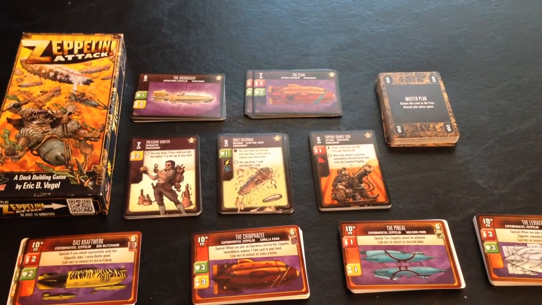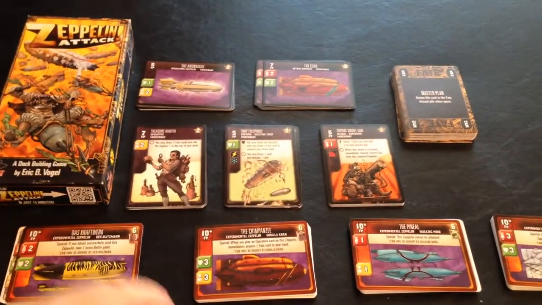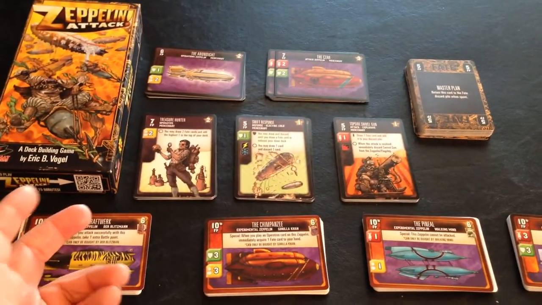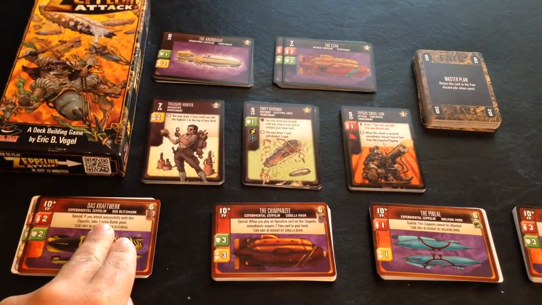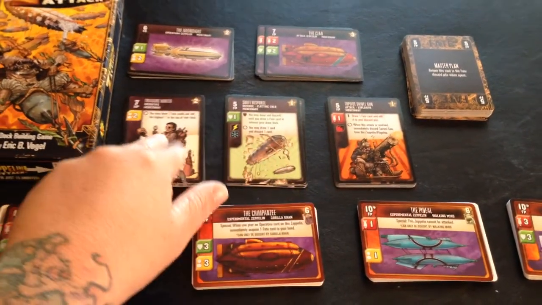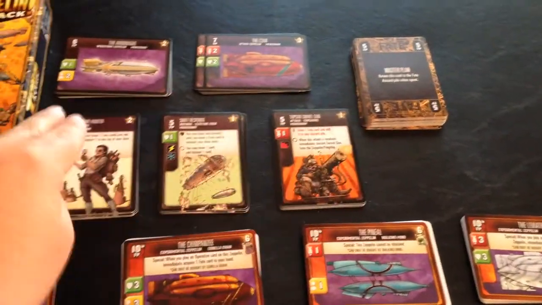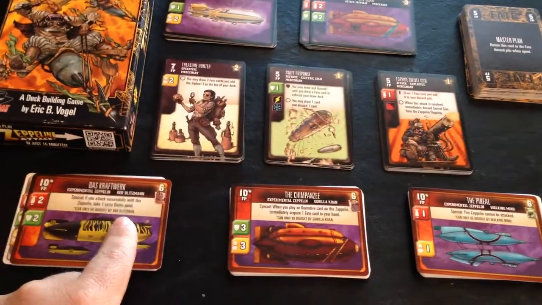So there you go. That is Zeppelin Attack. Really simple, easy. If you played a deck builder before, you're going to understand the mechanics perfectly. Nothing's really different. You launch ships. You attack if you can. You can defend if you can. You use your operatives to acquire fate points. Fate points to buy your special cards, including your experimental ships. We didn't really cover that.